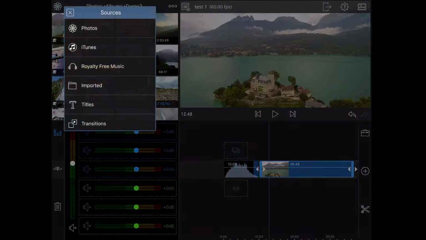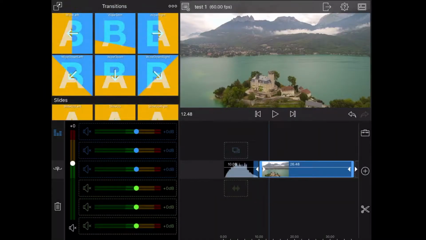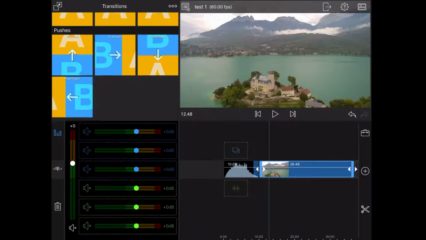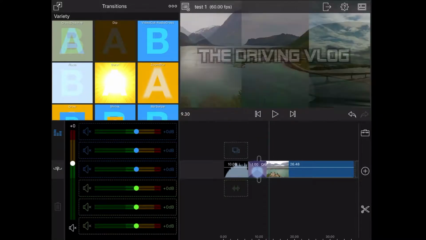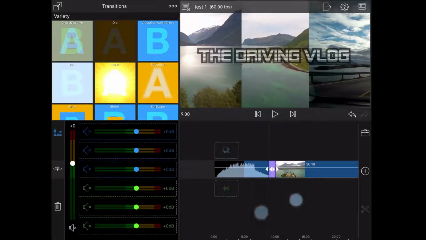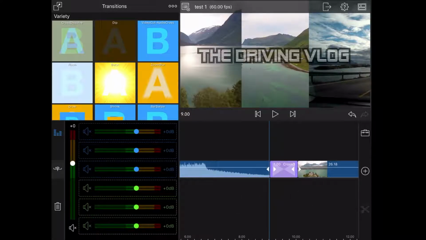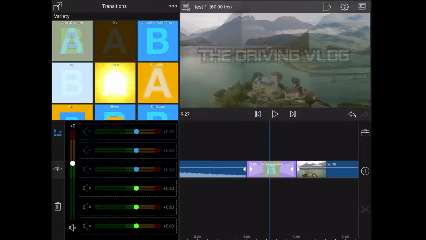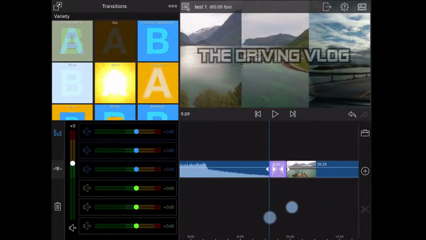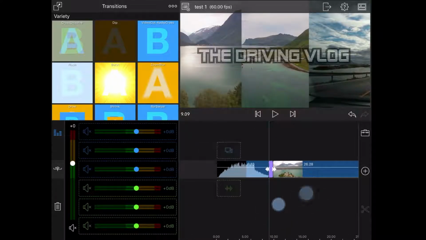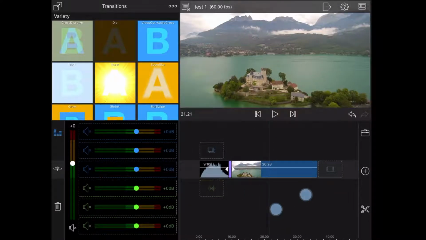Now I want to have a nice transition. There are a lot of transitions. I usually use the crossfade, and maybe the crossfade of the audio and the video just cut. I can select this and make it a little bit shorter, depending on what I need. Okay, now going back to zoom out.